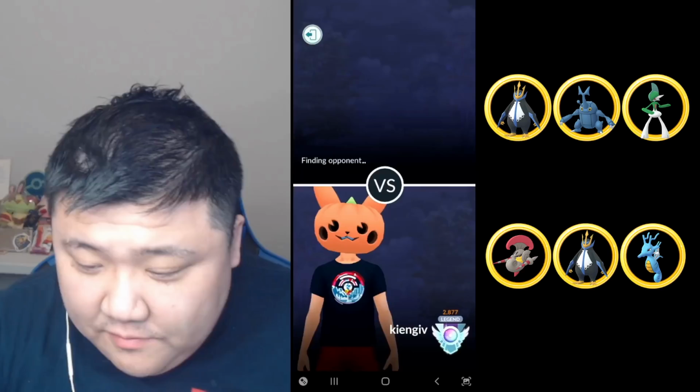Heracross, with its bug typing, does resist the mud shots and Earthquake if they do have it, and as well dishes quite a bit of damage. I am rocking the moveset of Rock Blast and Megahorn, and the Gallade is rocking Leaf Blade and Close Combat, and then a standard moveset for the Empoleon.